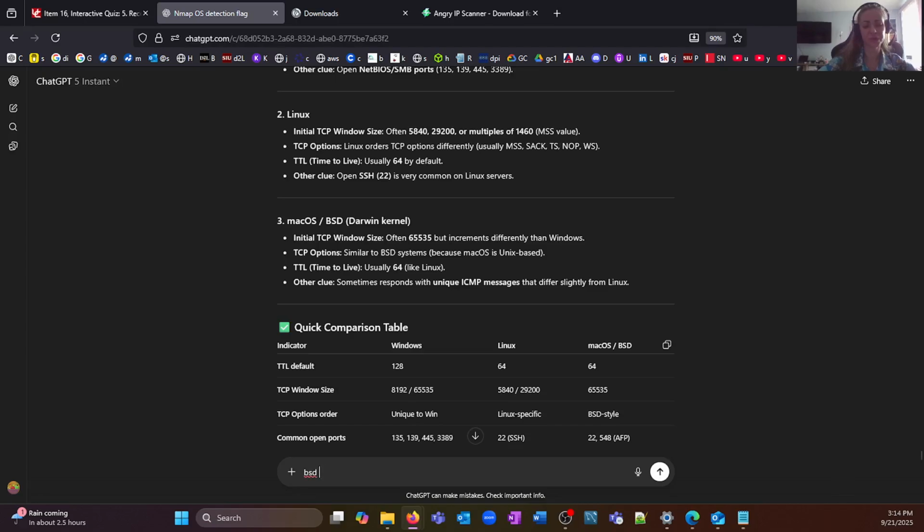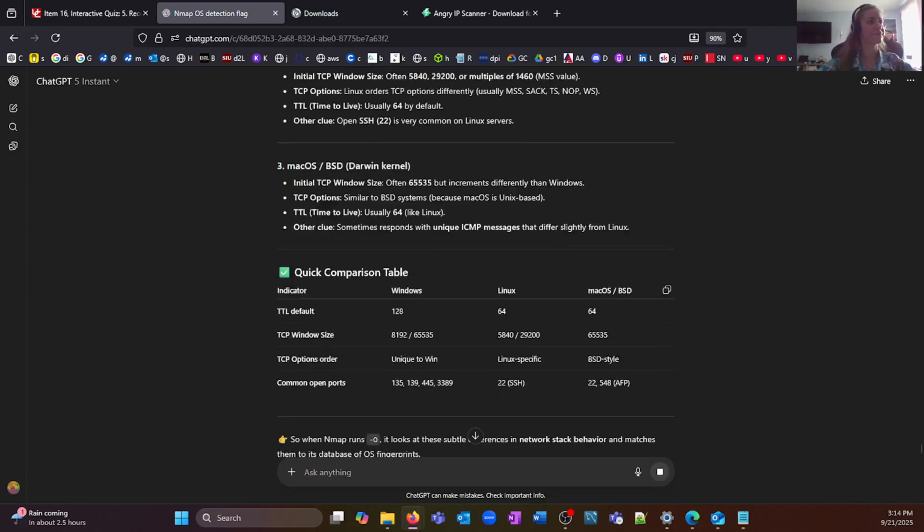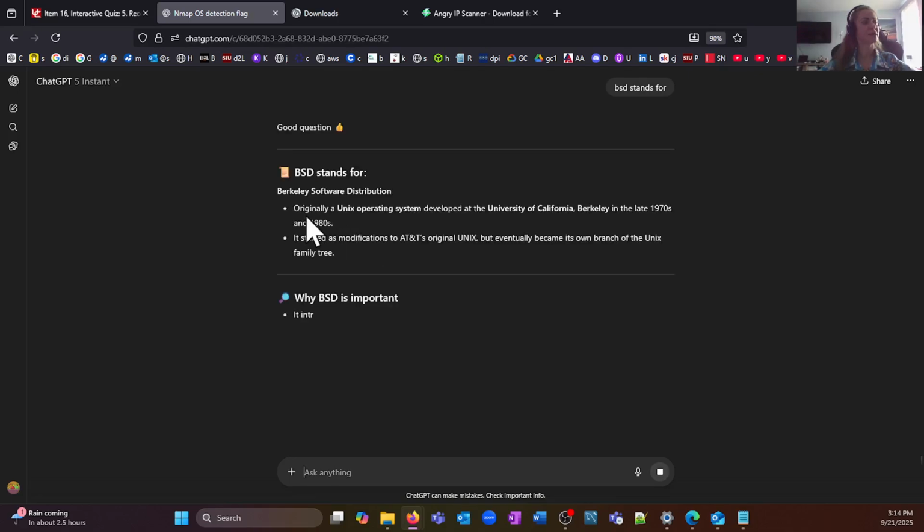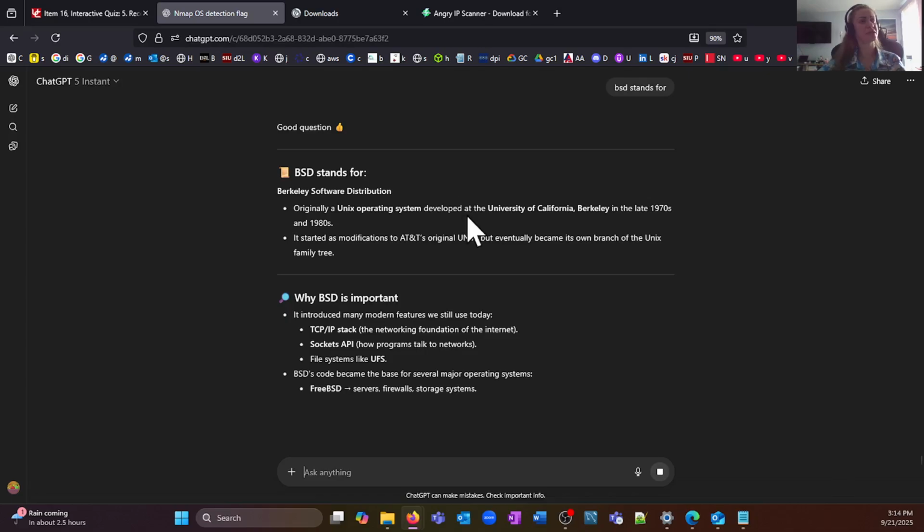BSD stands for Berkeley Software Distribution, originally a Unix operating system developed at the University of California, Berkeley in the late 1970s and 1980s. It started as a modification to AT&T's original Unix, but eventually became its own branch of the Unix family tree.